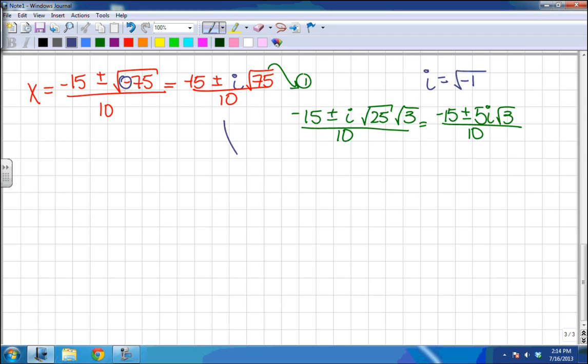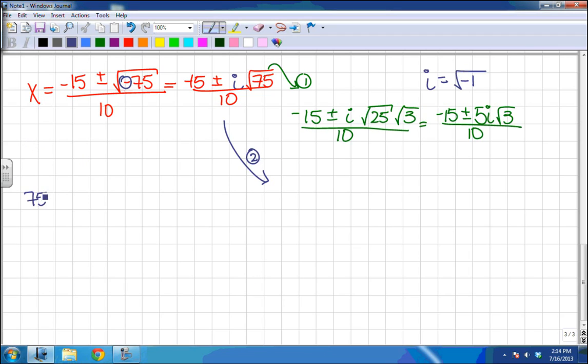Method 2, and you don't always have to pick 1 or 2. You don't have to stick with them. You can alternate. If you like 1 for this problem because you know 25 times 3 works, it might be easier. For larger numbers, the second method might be easier. It all just depends on your preference.